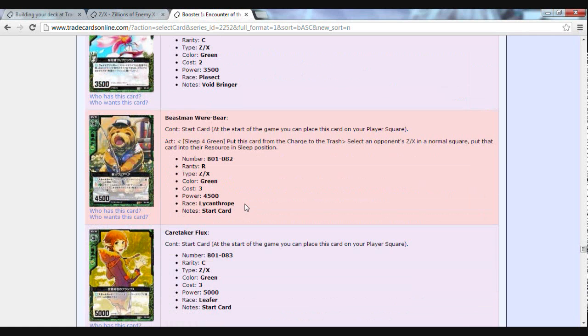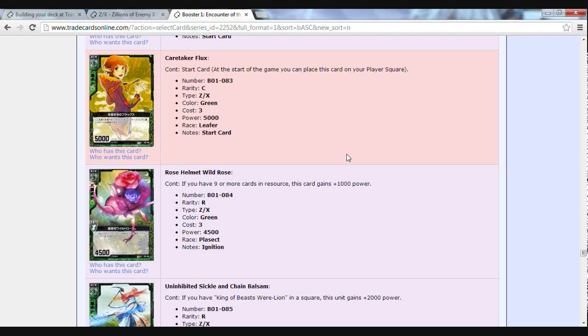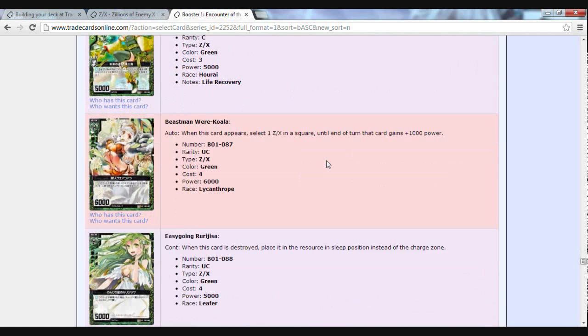Let's see. Green. Green involves resources, manipulating resources and moving cards to resources. Like this card, select an opponent's card in the normal square, put that card into their resource. Oh, right. Move cards to the resource and sleep position. What else? Right, they also have power gains. Their power gain is actually pretty good. Actually, one of them is actually very good.